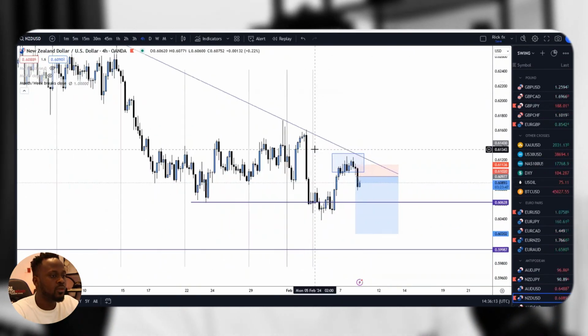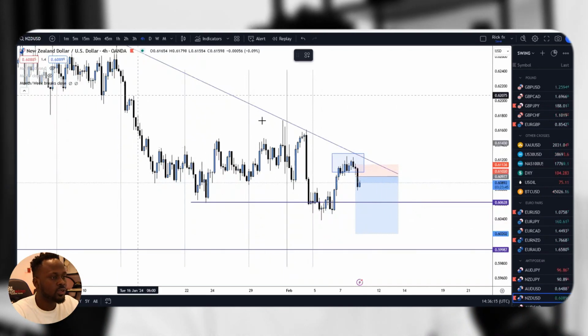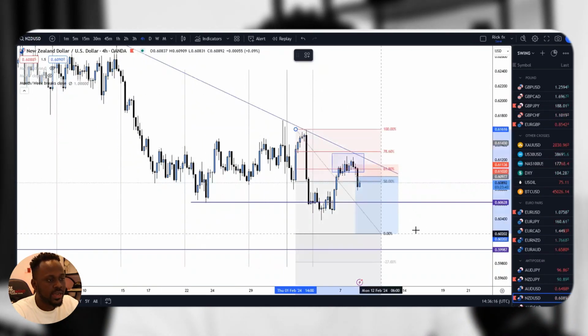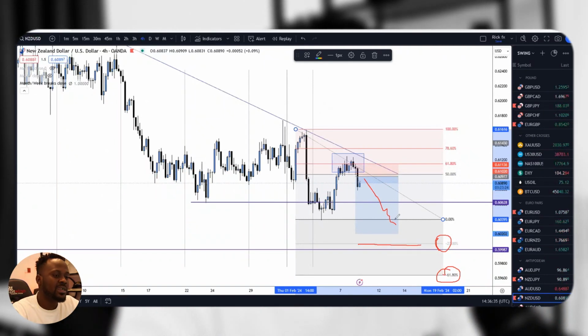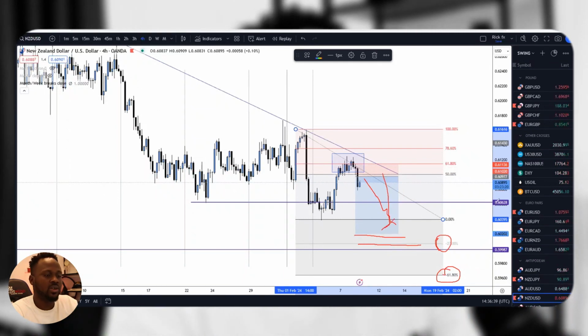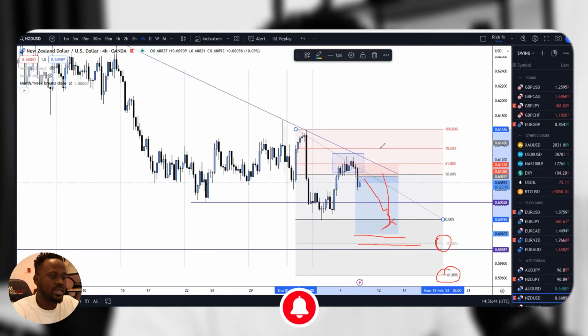Now in setting your take profit 2, when it comes to the Fibonacci, you can consider the Fibonacci extensions, right? Usually when the market breaks a particular level, it heads towards the Fibonacci extension of either negative 27 or negative 61.8%. So you do realize that instead of putting my take profit somewhere around here, I just decided to put it at a midpoint here, because from here to here it's enough for my trade idea. And that's just that. I'm done.